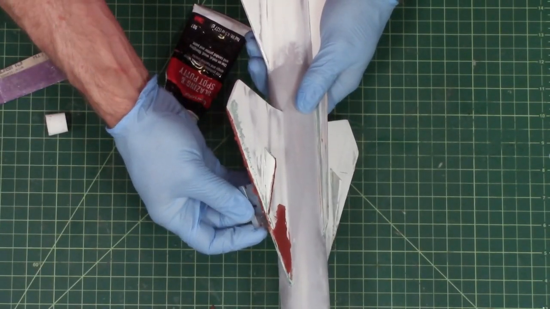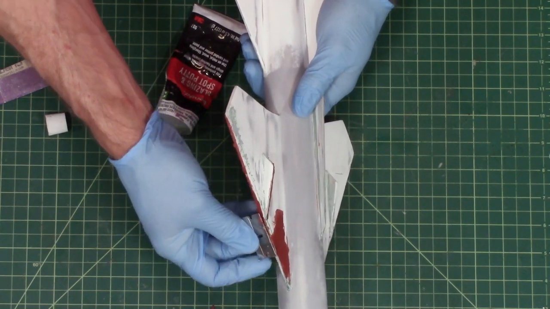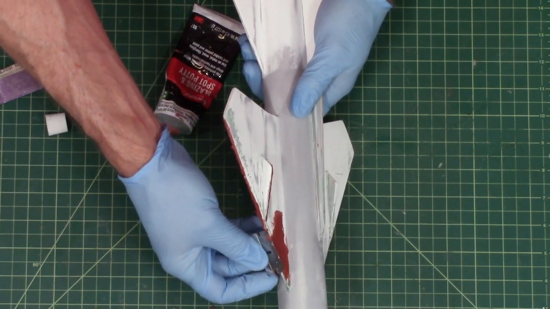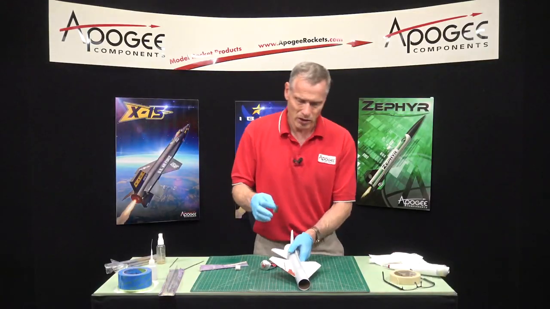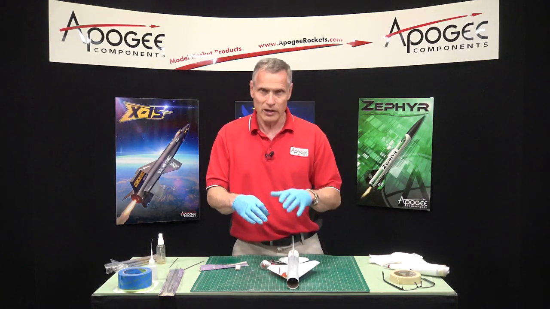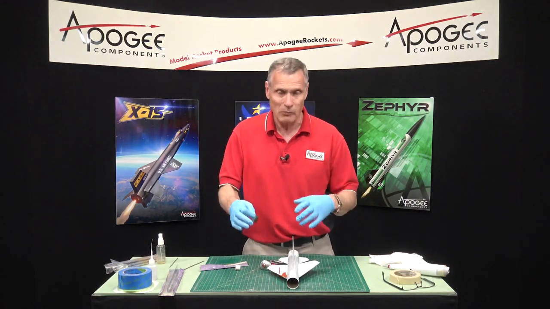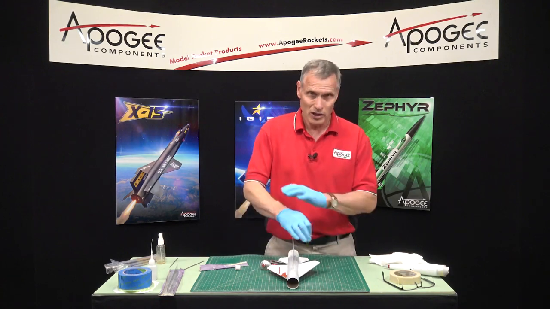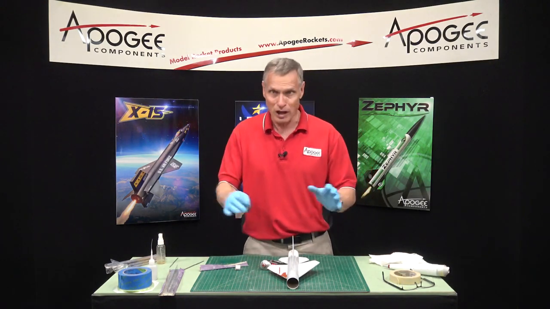On a normal rocket, yes, go ahead and round off the edges, it'll make it fly nicer. But this is not a high-performance rocket, so I can get away with that. All right, so I'm going to do that and then before I sand it off I'll come back so you can see what it looks like when it's all blotchy.